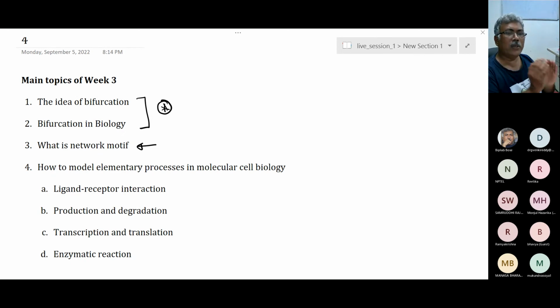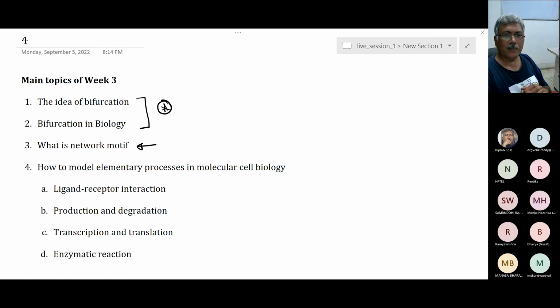Suppose you want to take the insulin signaling pathway. How many molecules might be there in the pathway? If you boil it down, you may reduce it to 3 or 4 key molecules, but that's not the right way to look at it. There are maybe around 20 or 30 different molecules involved in the whole pathway. Can I create an ordinary differential equation based model to simulate the behavior exhaustively for this type of large network? The answer is no, for many reasons.